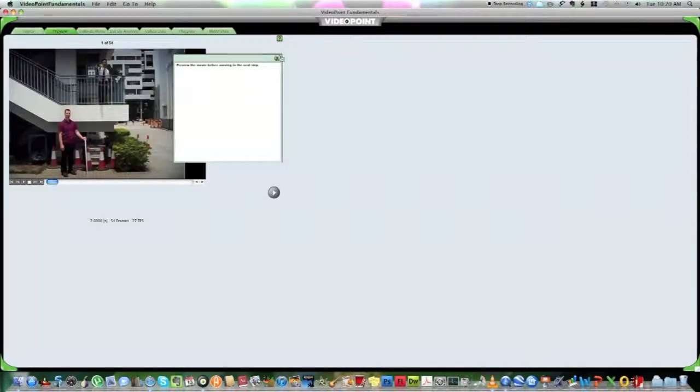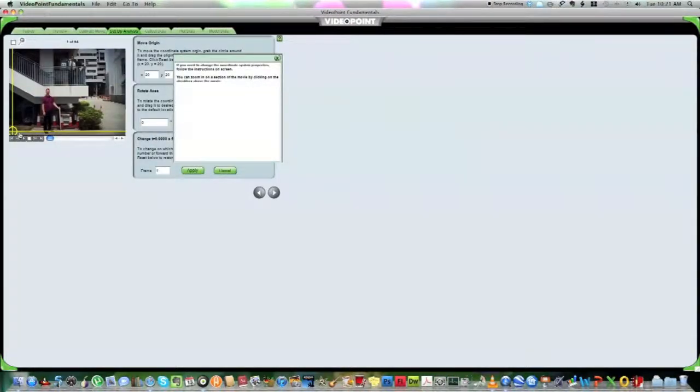Okay, VideoPoint has some directions as you go through to help you along, so it's really quite straightforward. In the first screen, you just preview the video, and then in the second, you calibrate by moving this measuring tool to your meter stick. I just adjust it. The units are meters by default, so you can just click OK.